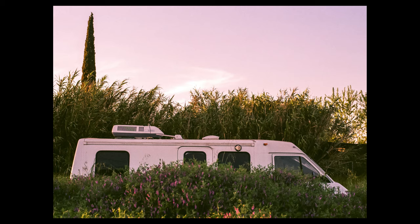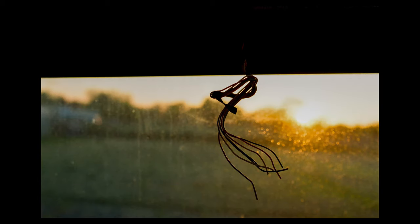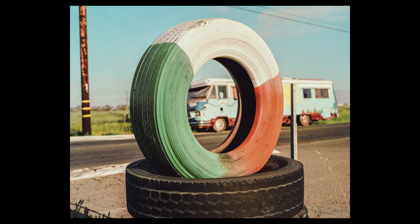I walked away with an answer that really was the pursuit of taking something that is ugly, an eyesore, something that you would really want to turn away from and not look at, and somehow make that beautiful — either by the surroundings it is trapped in, the lighting falling on it, or the color scheme surrounding it. The answer is how can I take this particular object that is mundane, ugly, destroyed, broken down and somehow harvest the beauty it has to offer in conjunction with nature, light, and space.